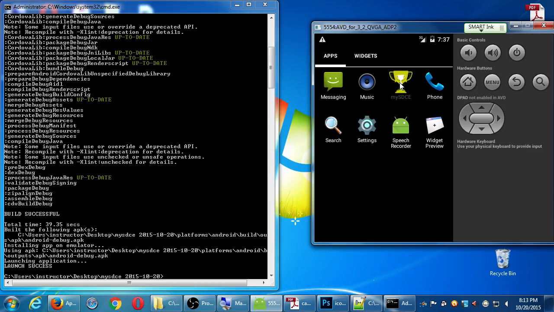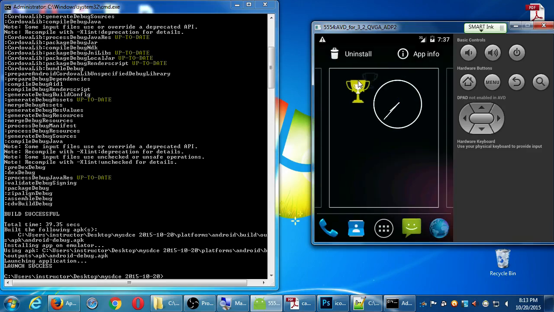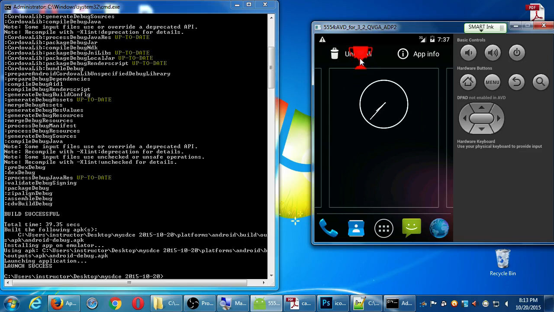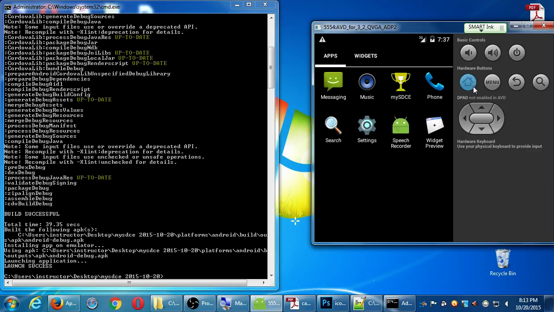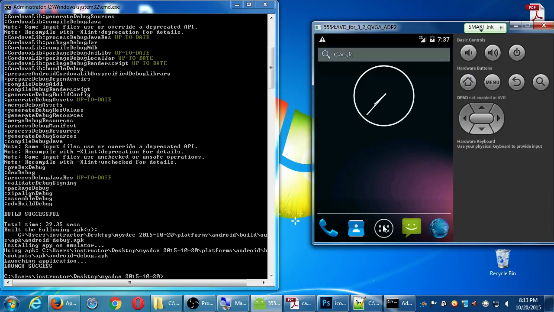I tapped and clicked on it and held it and then I dropped it on uninstall. So under uninstall, sometimes then it would appear. But then I would click OK to fully uninstall it. So I would remove it from the device, virtual or real, and then emulate it again or run it again, and then that seemed to wake it up. So I didn't have to do it. It worked on mine, but for a lot of you, you had to do that.